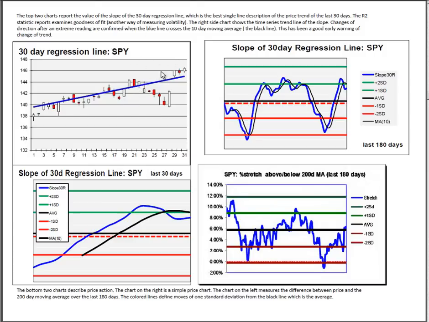30-day regression line in the market mosaic here for SPY. See the recovery from that big sell-off and pushing the upper limits of the channel. Recovering after a nice move and just a little bit of sell-off here. Again, you can see the regression line starting to make a recovery, and the percent stretch is back to the six-month normal. The regression line has not yet quite crossed its 10-period moving average, but there's room for it to go if it can get through 148.